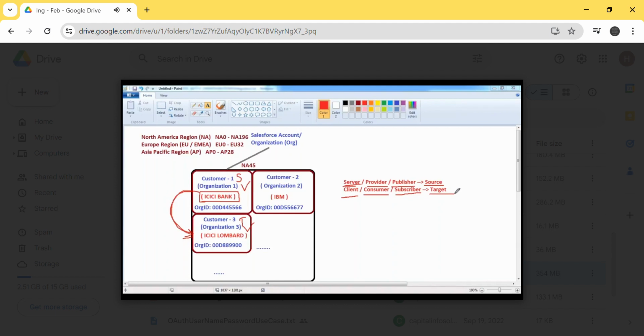So here in this case, we need two Salesforce organizations first. One will be acting as the publisher, the second one will be acting as the subscriber.